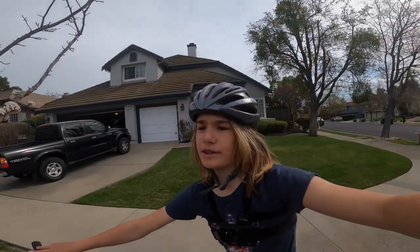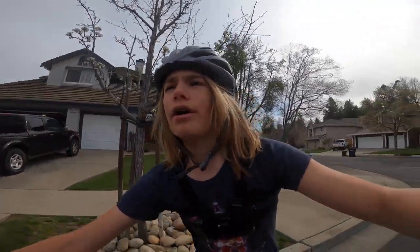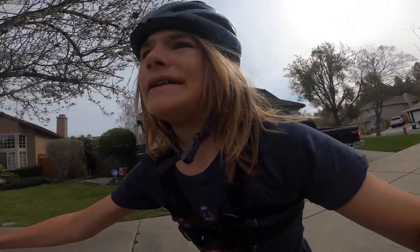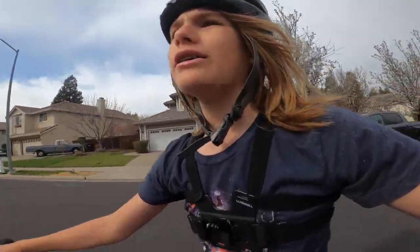Guys, looking back at the footage, Boost is for sure more smooth. So maybe if I had a bike park or something where it was really shaky, I might use it, but still, it gives it an insane amount of GoPro effect. I would be sending it and it would look like I jumped off a curb. It's a lot of GoPro effect, but when you do a normal chest mount, you can actually see what I'm doing. So anyways, I'm gonna show you how high I'm actually jumping.